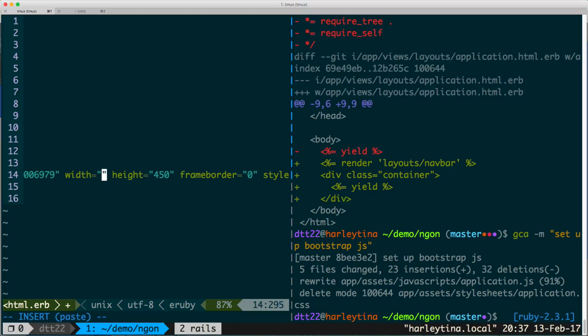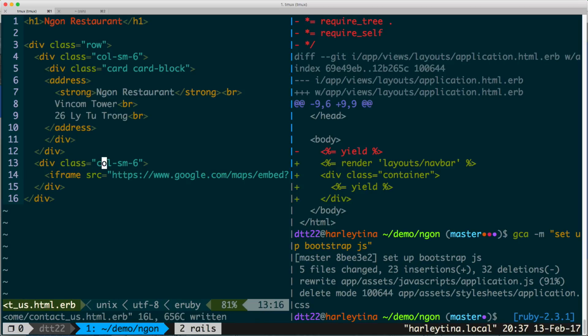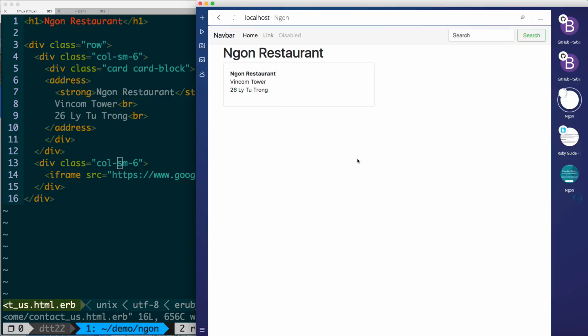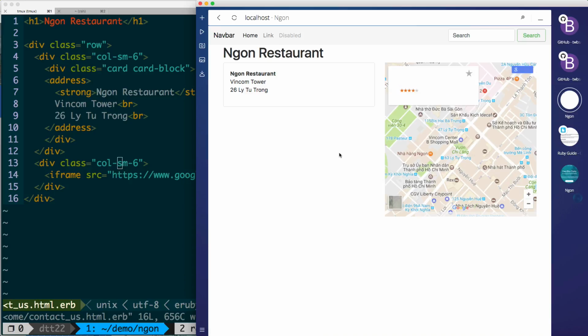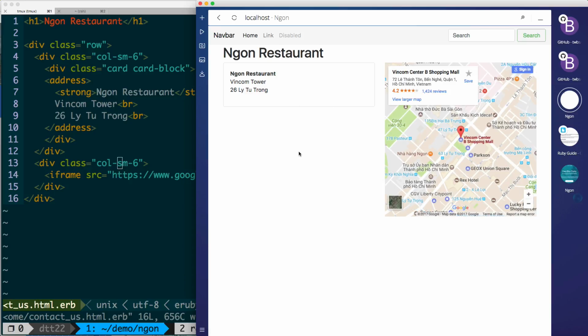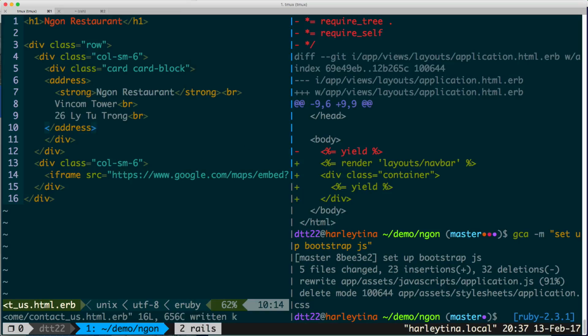So for example, I just say width is 100%. Why does it take half of my screen? Small means from small screen to large screen, it's always half, because the whole thing is 12 columns, so it's 6. But if it's a phone screen, it's tiny, then this whole thing becomes the whole block. So let's see here. Oh, that's cool. It looks like a real restaurant business, right? Someone clicks here. Oh, I know how to get there. Add some phone number and stuff.